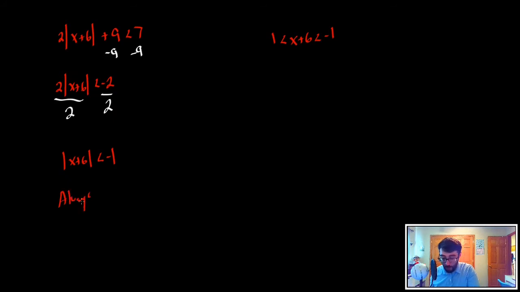This is always going to be a positive side, no matter what, okay? And is a positive side, or is a positive number ever less than negative 1? No, that's impossible. Positive numbers are always greater than negative numbers. So this actually is impossible. It cannot happen. And that's because this is no solution, okay?